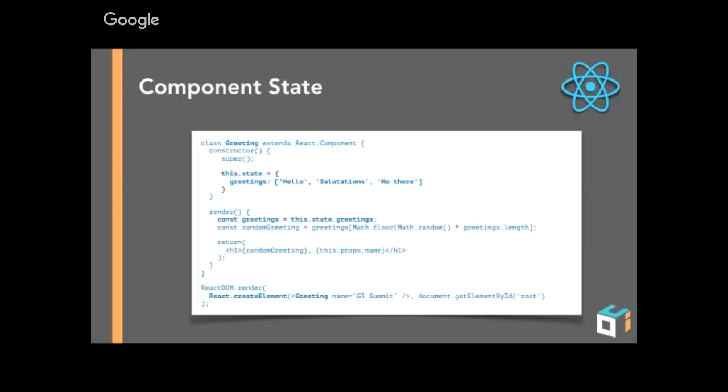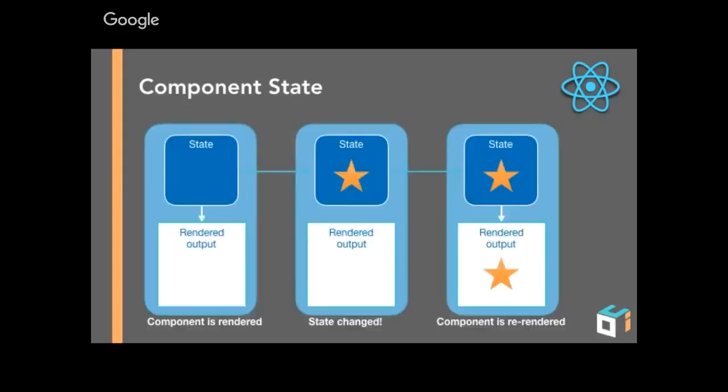You don't access state inside of a child component. Each component has a handle on its own state, and if you need to share state across your application, you're going to do that primarily using props, right? You're going to take a state variable and pass it in as a prop to a child component, and that's how you can pass your data through the application. And that's important because state is how React actually works. So the way React renders your app is it takes the current state, it renders out a view, and then when state changes, React does it all over again.